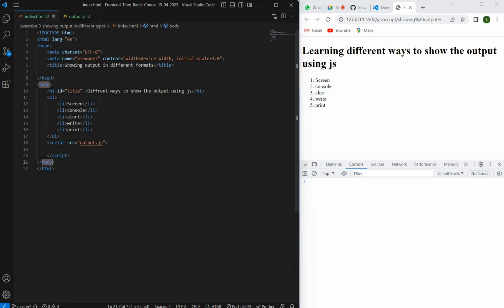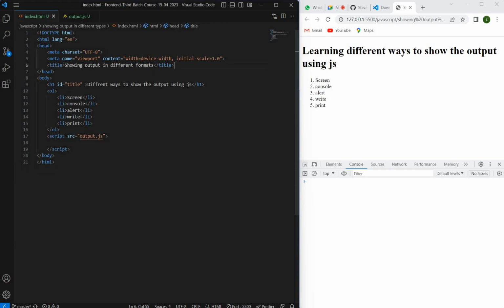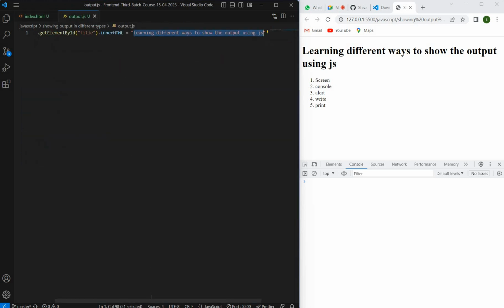So Srikanth, are you able to understand this one? Yes, Shiva. Actually, we want to give it at the end of the body, after finishing all the statements. People will tell us that we have to use the script tag before the closing tag of the body, but I am showing it with the help of proof. I'm explaining with a simple proof. Okay. You need to see the difference.